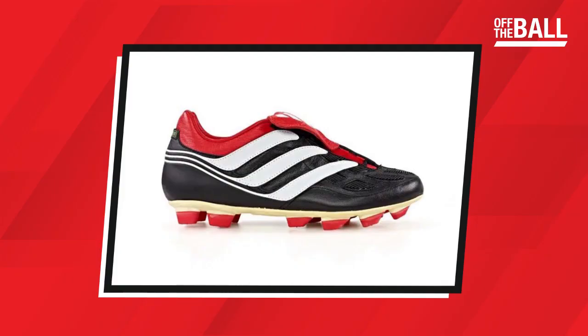Yeah. I actually did not like the Precisions. I never liked the look of them. To be honest, I don't really like them either. I didn't like the fact that the stripes went all the way to the back. I actually thought it made them look a bit tacky. Well, they look a bit plasticky. If anybody remembers the Precision in comparison to the other boots, they've kind of changed the shape, a little bit more curve going on in the toe. But like Colm is saying, the main feature of these is the Adidas stripe, which kind of thins out at the end. Yeah, and they're too prominent or something.